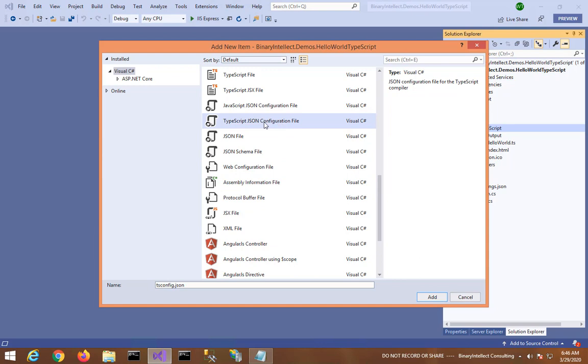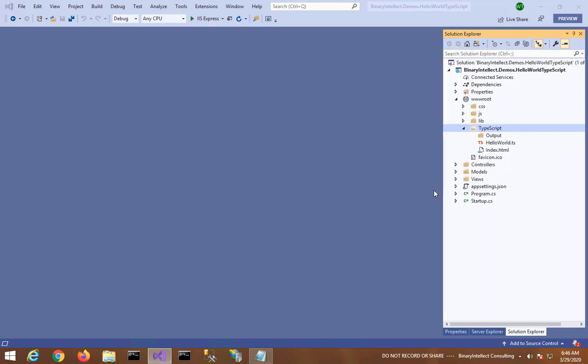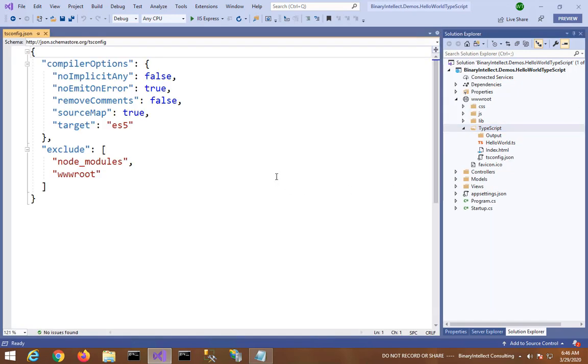This time I will pick TypeScript JSON configuration file. The name of this file has to be tsconfig.json, so I will keep it unchanged and say add. This file basically contains several compiler options which are used to configure the TypeScript compilation.